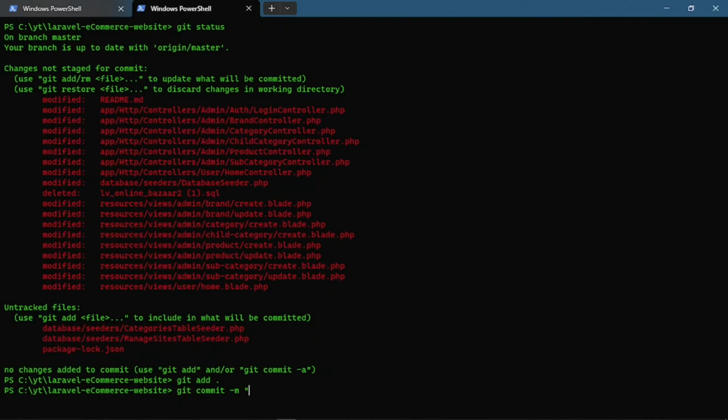Let's say the commit message should be something like, you can choose your own. So let's say slug removed from UIs, and what other things we did.